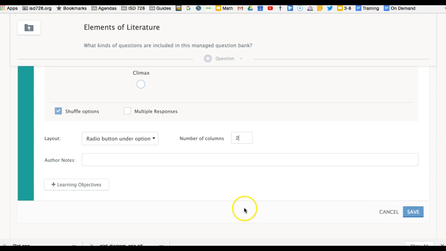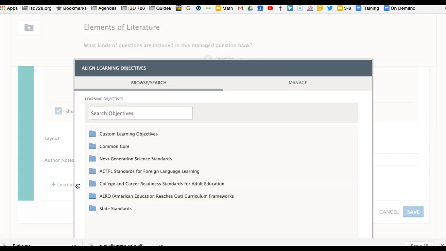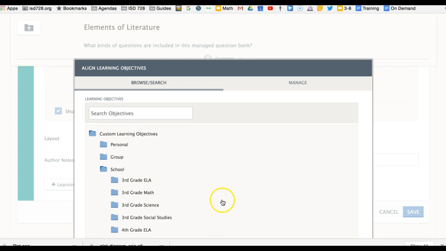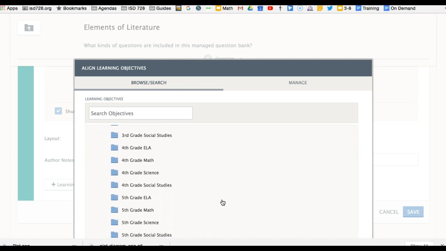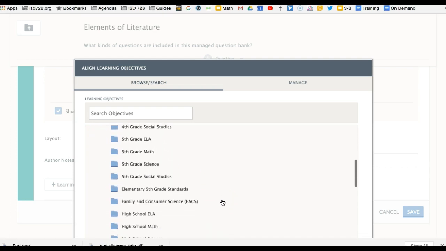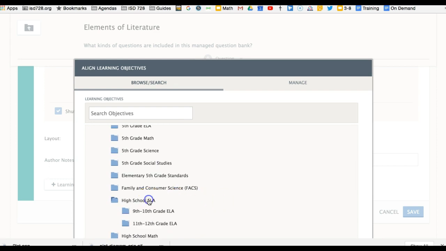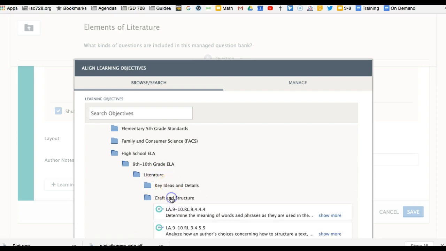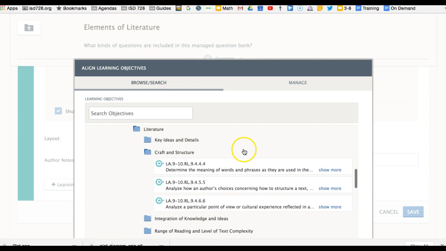Now before you do that, you are going to want to align your objectives. So we're going to click this Align Objectives, and for most of these you're going to go into Custom Learning Objectives and choose School. We want to all choose from the same place. Once you're in here, then you would find the folder that correctly aligns to your subject area, your PLC, and then you will drill down, and this one may not align, but I'm just going to choose one here.